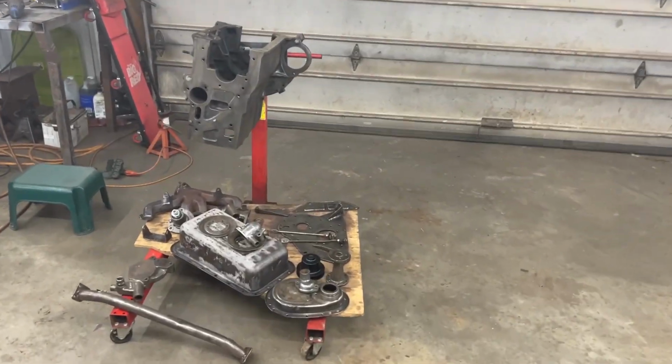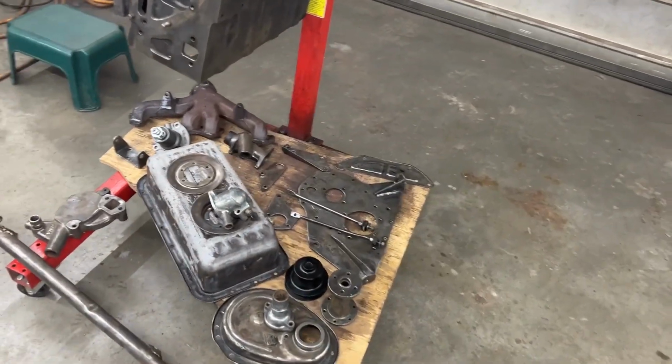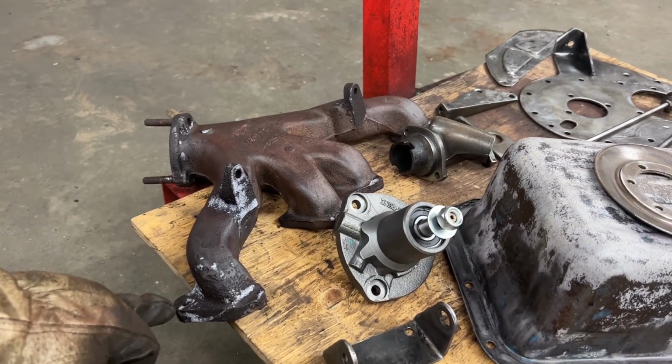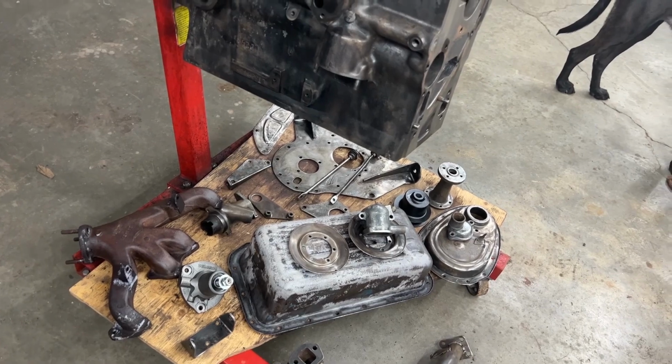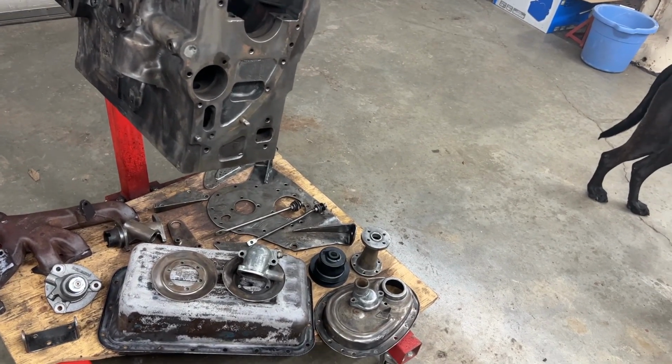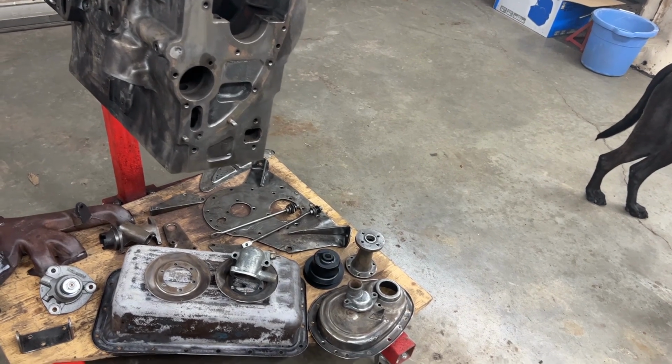All right, so everything is cleaned up and most of it is ready for paint. The manifold I sprayed with rust converter. I'm going to let it sit a little bit longer in the rust converter, but everything else is ready to be painted, except there's some welding that needs to happen.